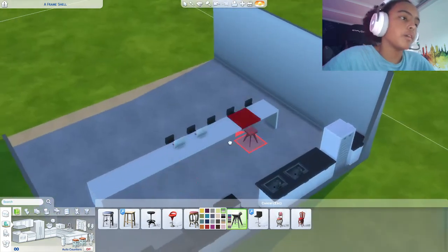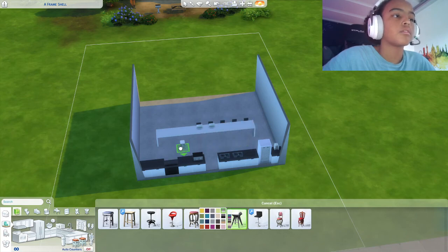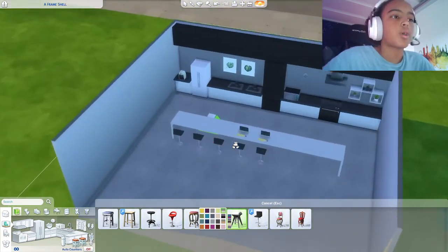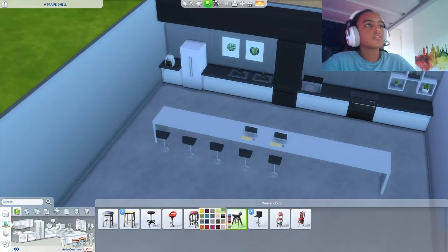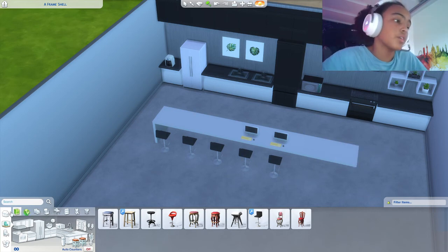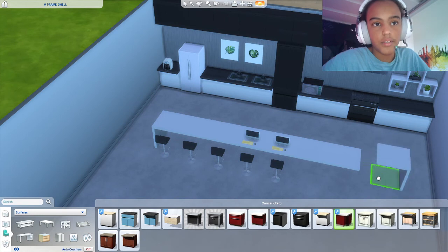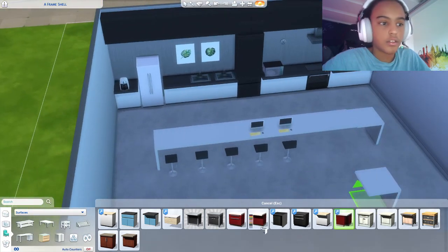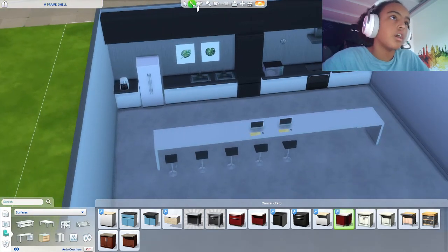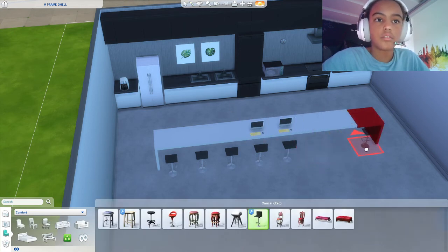I got my hopes up there. Now it won't let me place it. It will only let me place it this way. Yep. Something wrong with the islands. I really don't know if this is my fault, but here's what I'm gonna do. Copy this, I'm gonna turn it around. I don't care if it looks a bit dodgy. Then I'm gonna do this. See if this wants to work now. Nope, none of it wants to work.